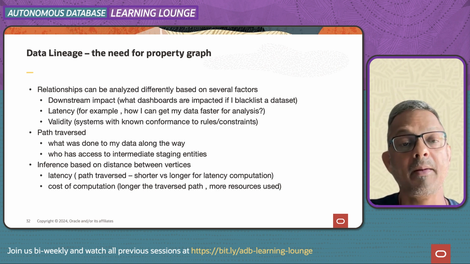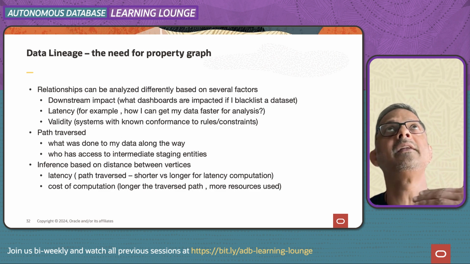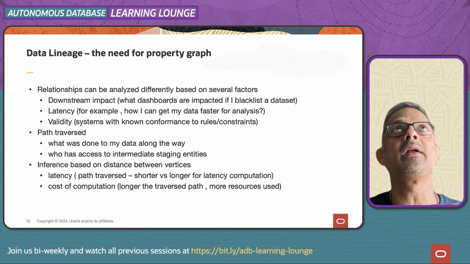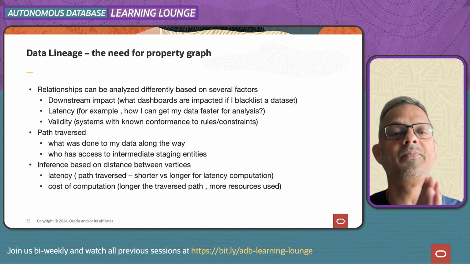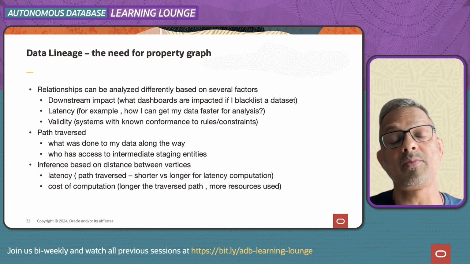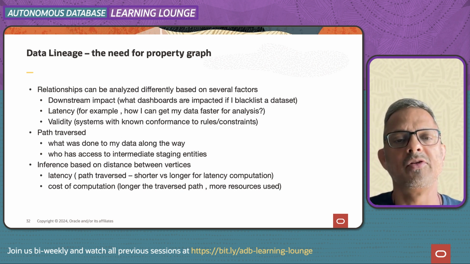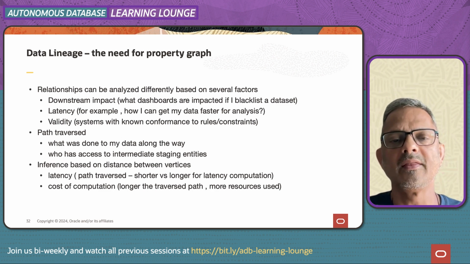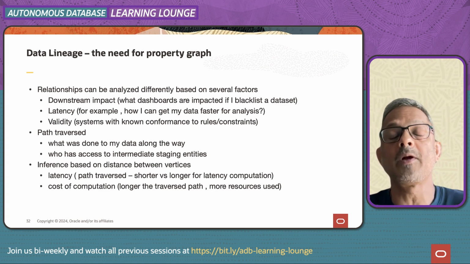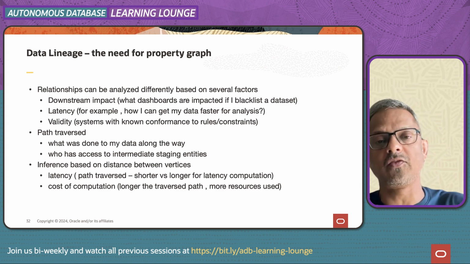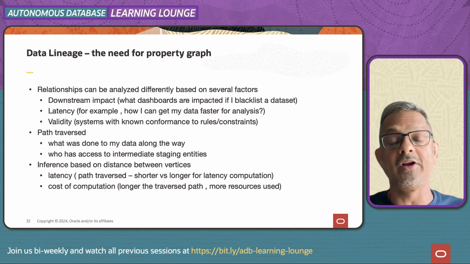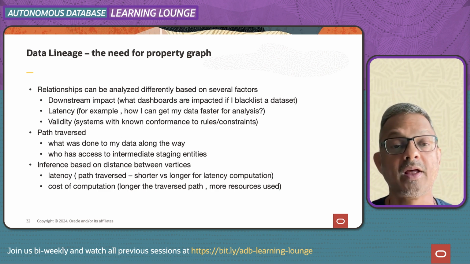You can look at the path traversed, right? You can ask questions like, okay, can you tell me data sets that had risk of exfiltration along its path when the data was processed in my enterprise, right? You can also ask questions like, is anyone that I'm not aware of, who is not part of my organization, has access to intermediate entities that I'm staging, right? It could be in object storage briefly, for 30 minutes, before it gets picked up by subsequent downstream processes.